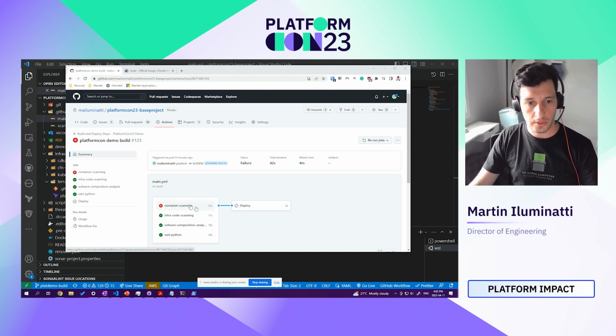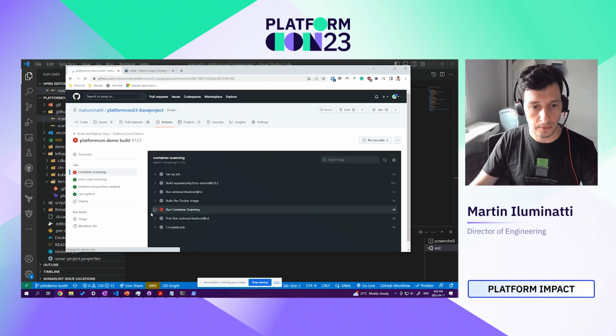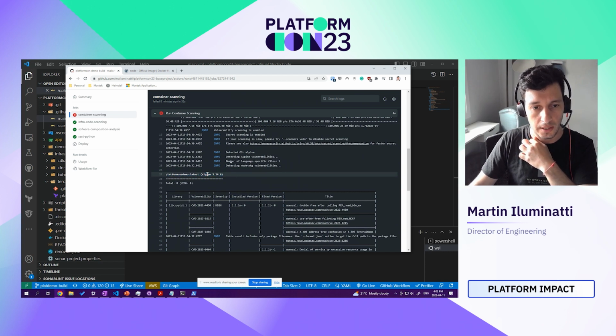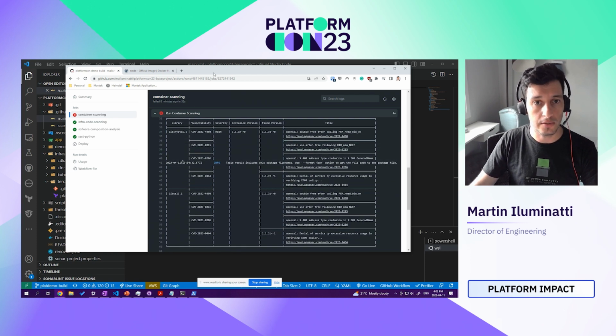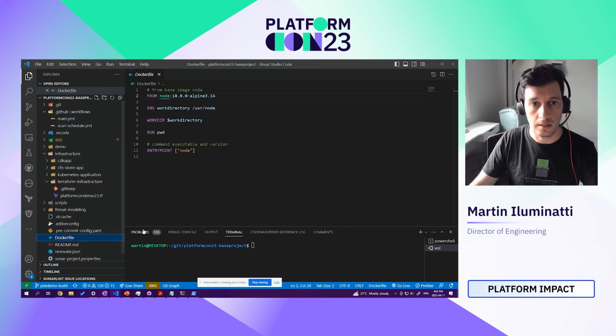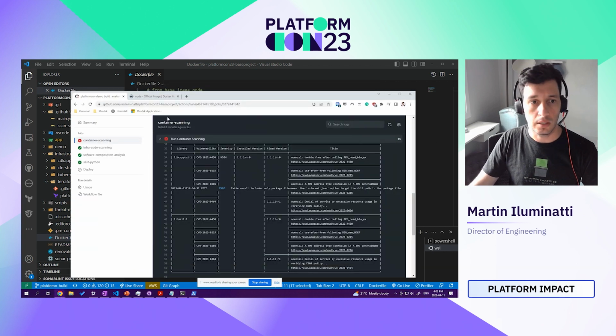Logically, because we haven't scanned containers before in any of the other prior steps, we found that we have an issue. You open it up, and it's just telling us that we're running an outdated version of Alpine in this case, which is true. And we have 8 high-risk vulnerabilities. So going back here, I have my Docker file, which is being analyzed, and it's telling us that yes, it's an old version of it.